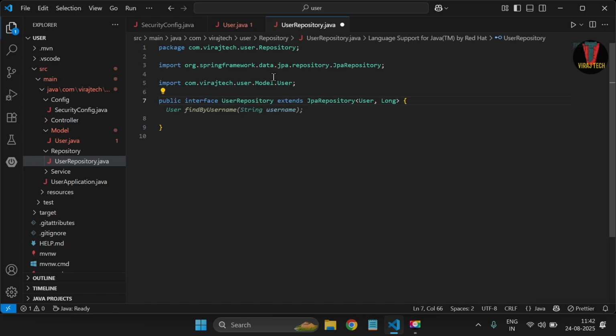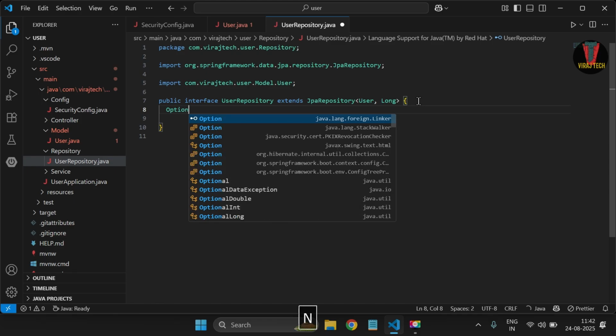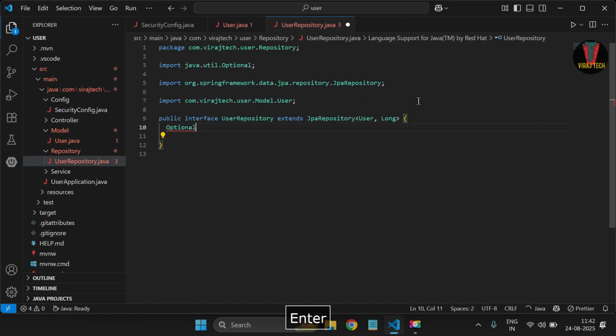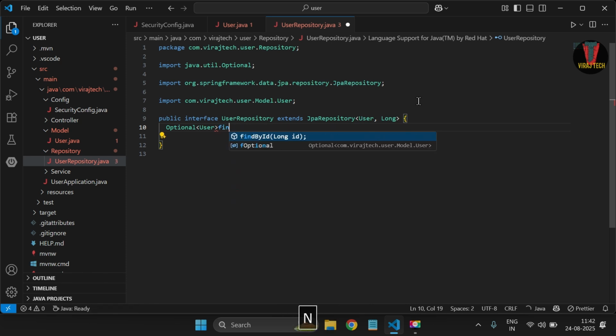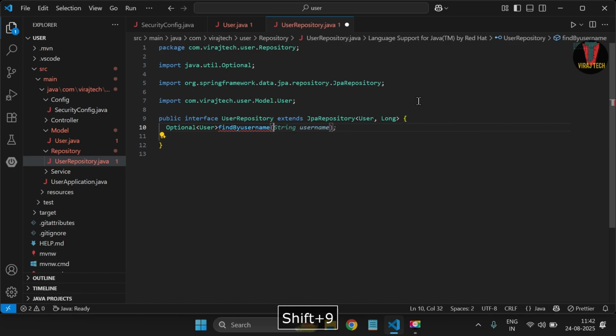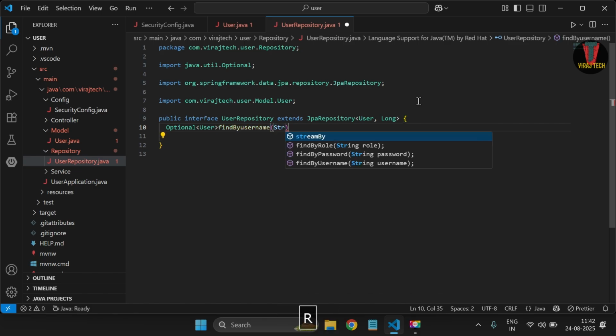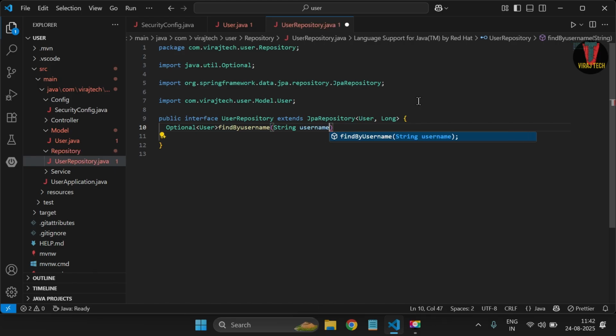Then we close and write Optional, we import this Optional, of User, findByUsername with a String parameter, semicolon.